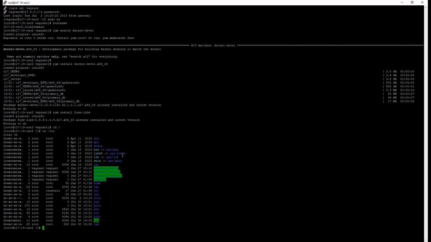Now we have an MNT mount point here. MNT already exists.